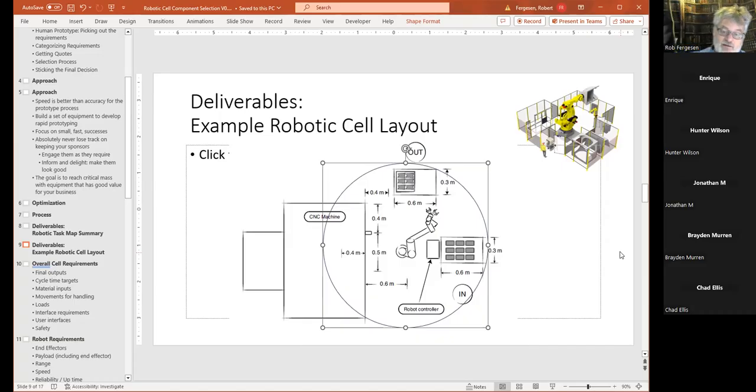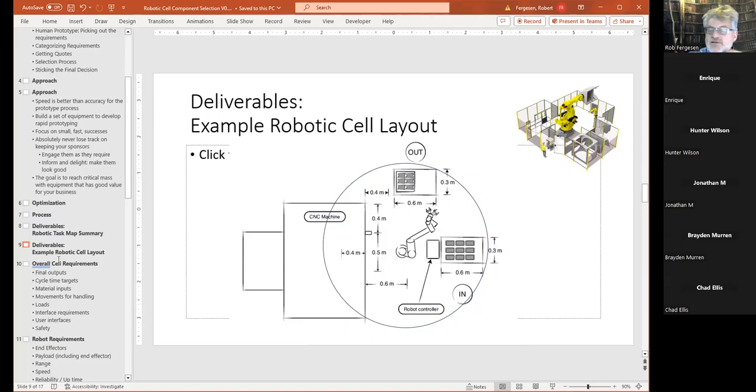And now I've got an idea of what that robot envelope needs to be. And it looks like, just based on scaling up the measurements in the picture, it's going to be right around a 2-meter envelope. So 1 meter plus in each direction from the center point of that robot. Maybe 1.2 meters in each direction. So it gives us an idea of how to size the robot arm.